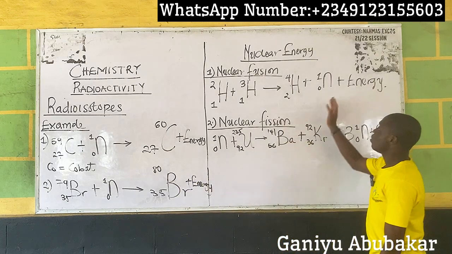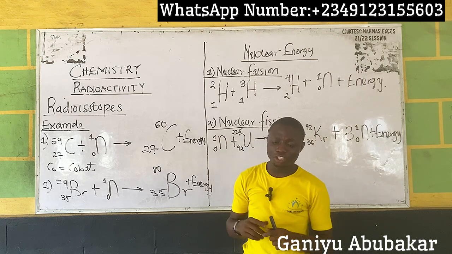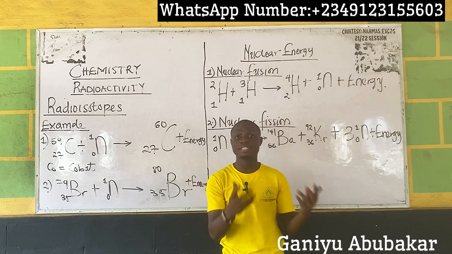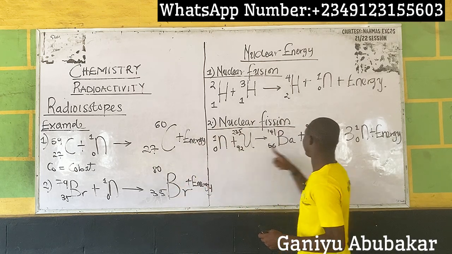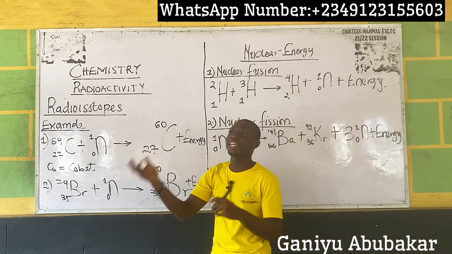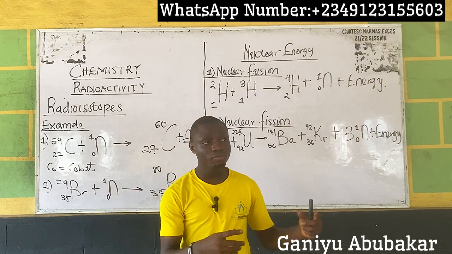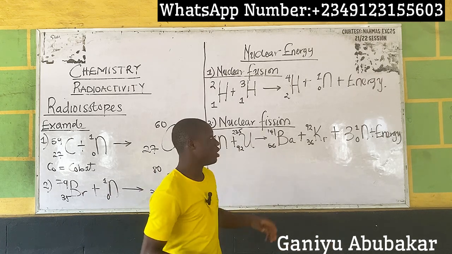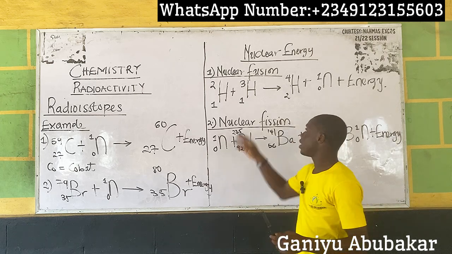Let's look at yet another concept, nuclear energy. What's nuclear energy? Nuclear energy is the energy that is released or given out through a radioactive process. So all this energy I'm putting at the back refers to nuclear energy. Nuclear energy is a form of heat, and it is energy produced when radioactivity occurs. So an element undergoes a process and energy is being released. The energy is called nuclear energy.